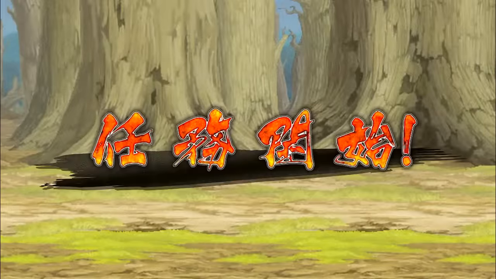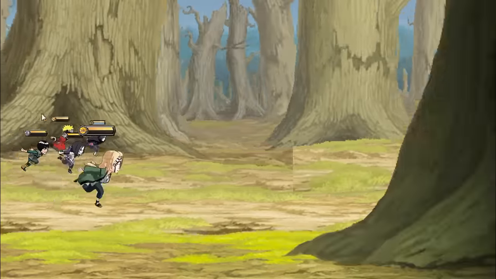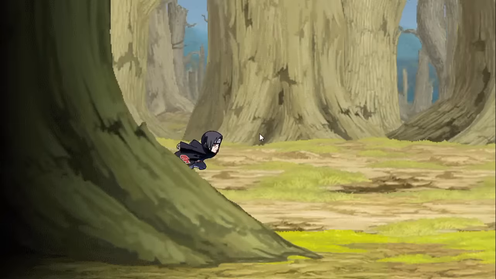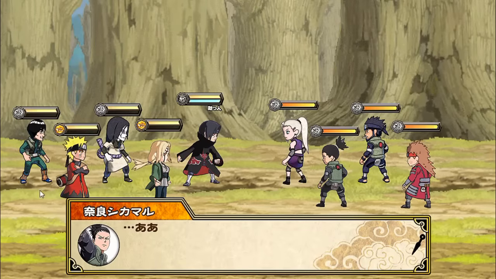You can just use your regular. Again, you don't even need any exclusives for this. Regular Tsunade will do, and a regular damage dealer will do. You can just replace him with Neji and whatnot.